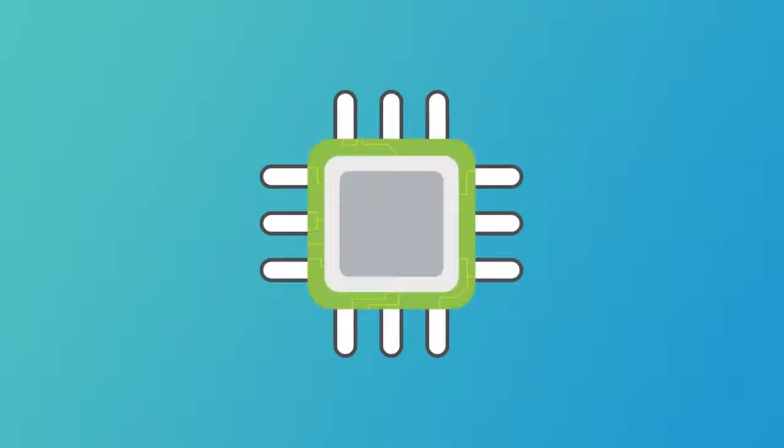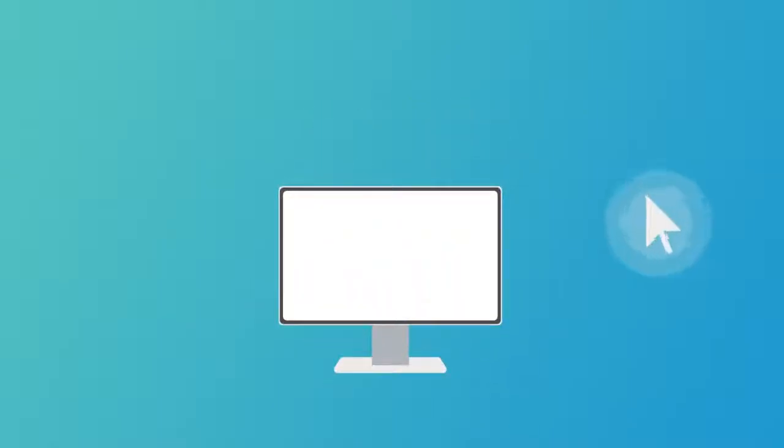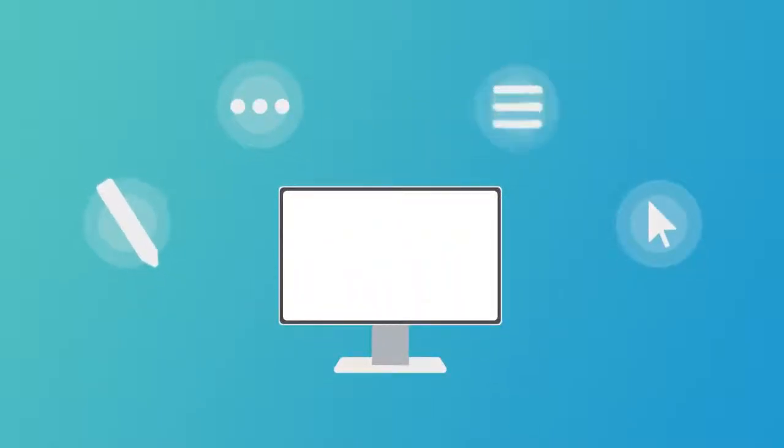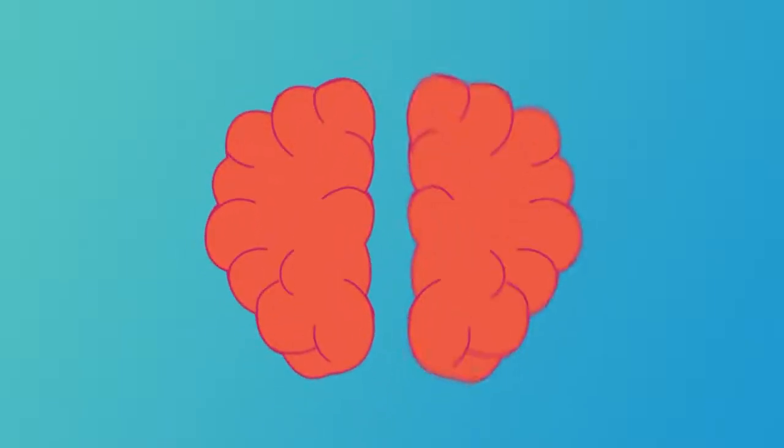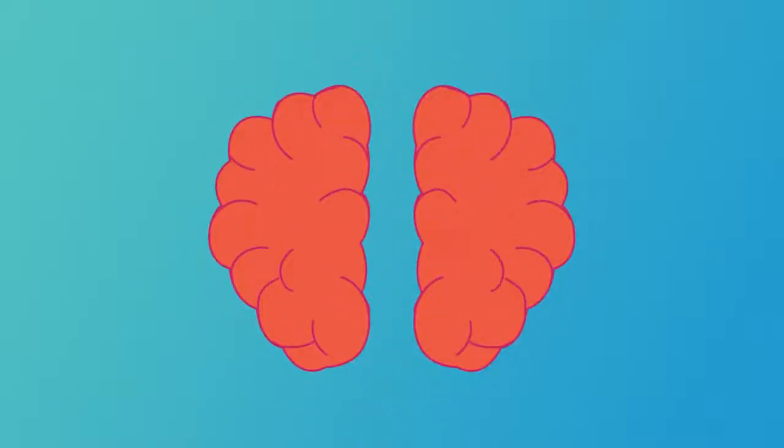The processor is a chip responsible for calculations. It makes all the logical decisions, which are basically all the tasks your computer does, from the simplest thing, such as opening a window, to the most complex, like completing a 3D animation. For this reason, the processor is known as the brain of the computer.